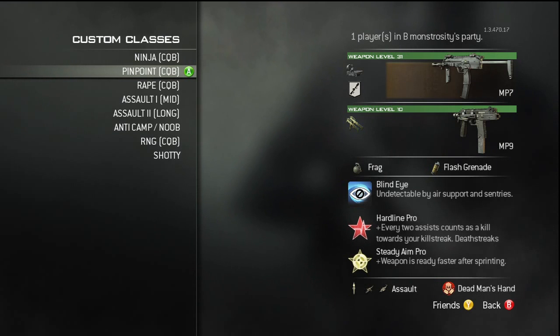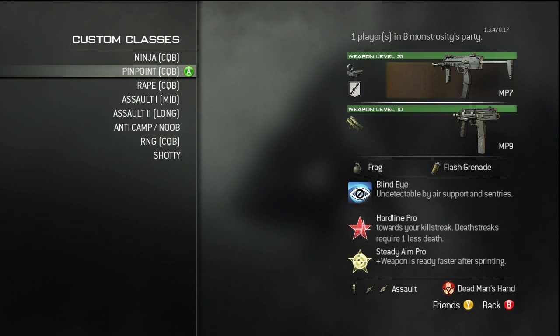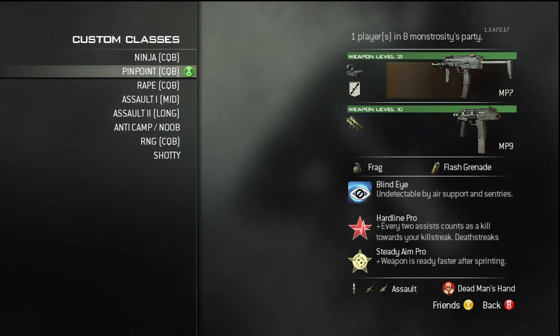But you see my frag, flash grenade, Blind Eye. Really, as a first tier perk, you don't need Sleight of Hand, you don't need anything else. Blind Eye is the best way to go unless you're running something like Rapid Fire on the SMG. Blind Eye is definitely the way to go. Protect yourself from the air support.